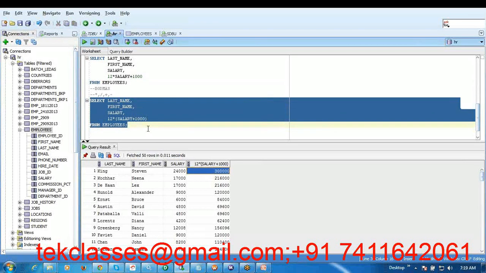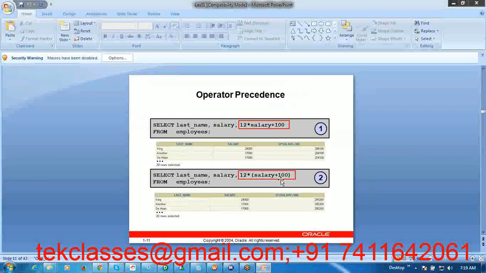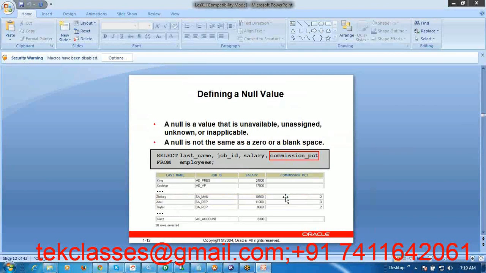What it is doing is first incrementing the salary by 1,000, and this is then multiplied by 12. So whenever you want to override the precedence of the operators, always keep them as part of the parentheses. Okay, so this is how you are going to execute the arithmetic operators.